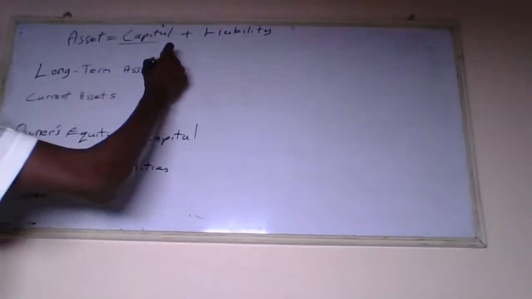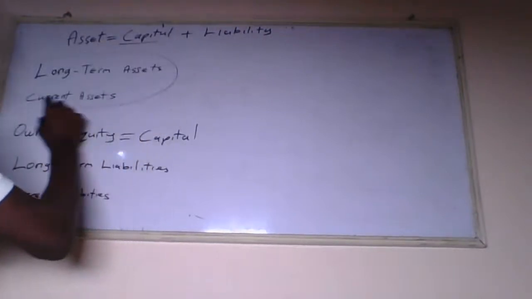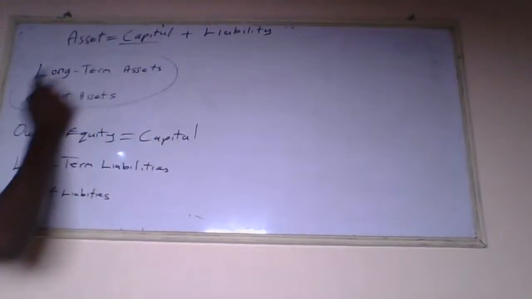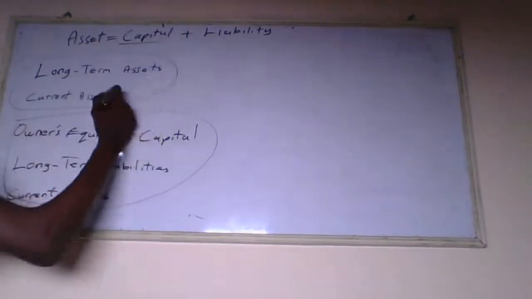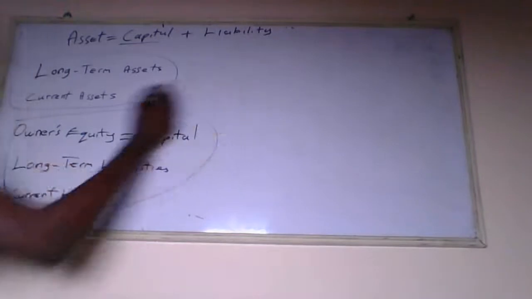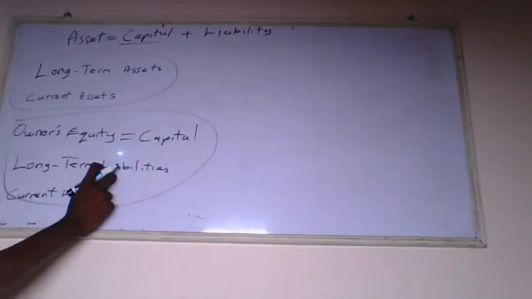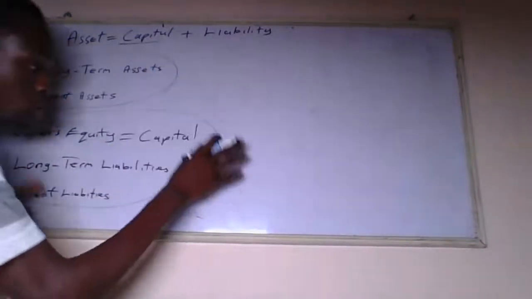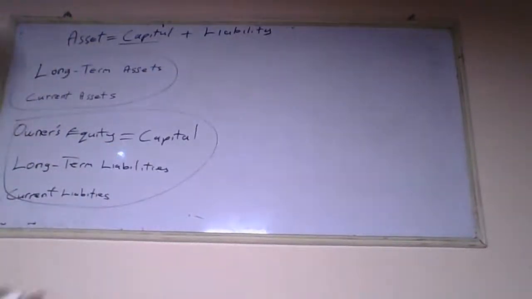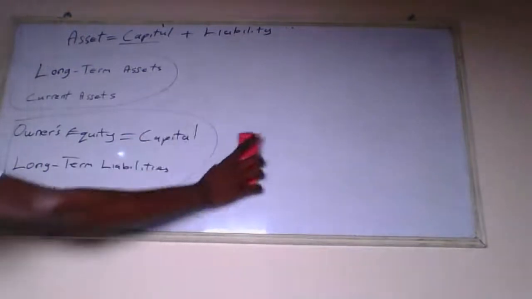So what this accounting equation is simply saying is the total of this must be equal to the total of this. Once you get all your assets, long-term assets and current assets, you add them together. Your owner's equity, your long-term liabilities, and your current liabilities, you add them together. The answer you get here must be equal to the answer you get here. There's no exception. If it's not equal, then there's a mistake somewhere. You have to go back and recheck your answer. So with that, let's move on to the solution.